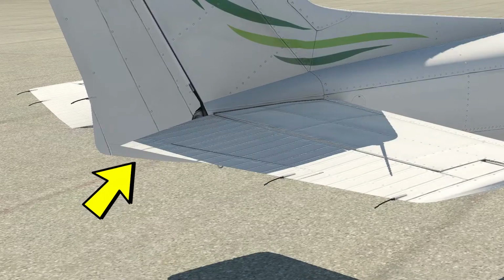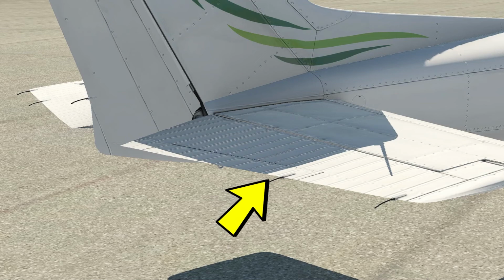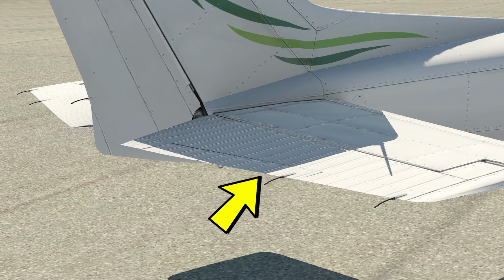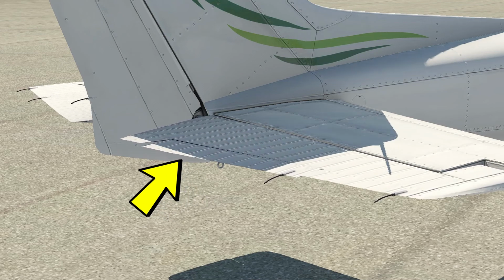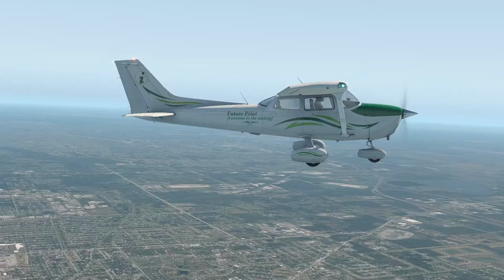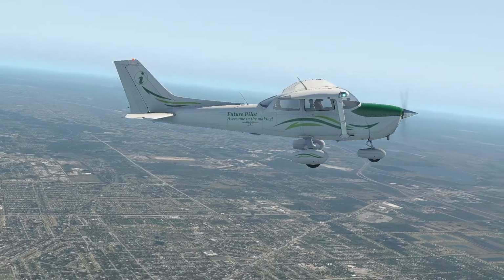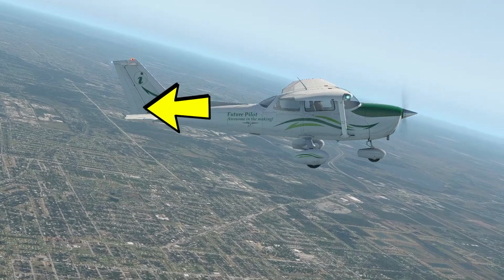On the trailing edge of the elevator is a small control surface called the trim tab. I know I mentioned this before, but it is worth repeating. This is used to relieve some of the pressure required to hold the airplane's speed constant through pitch adjustment. When you pitch the nose up to slow down, you would have to pull the yoke back against the air pressure traveling over the elevator.